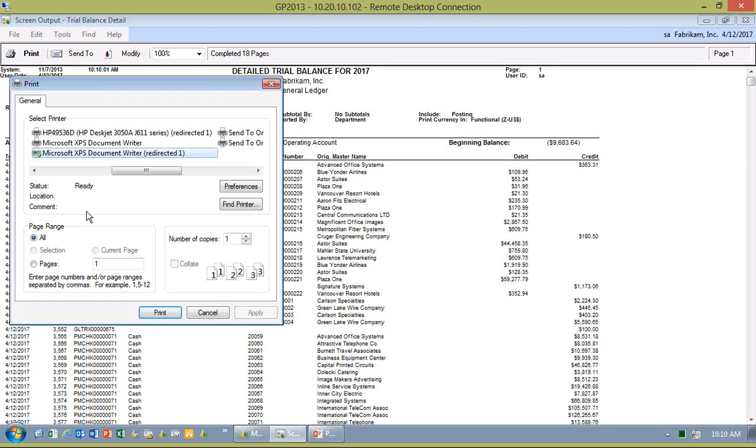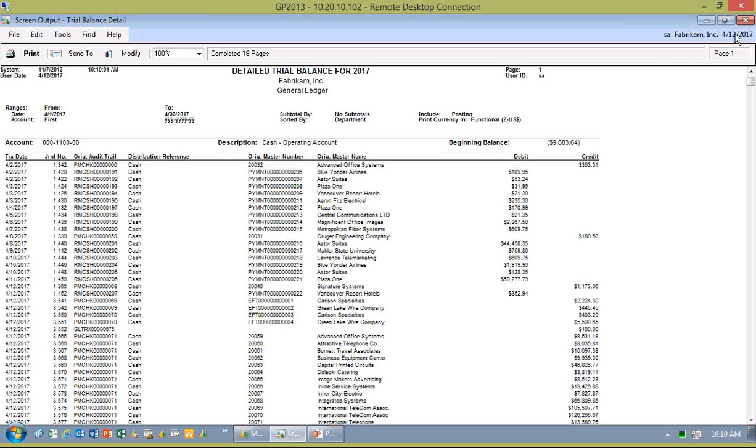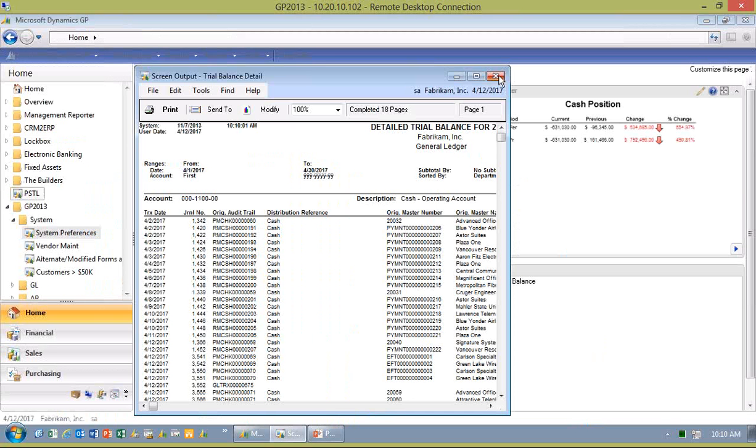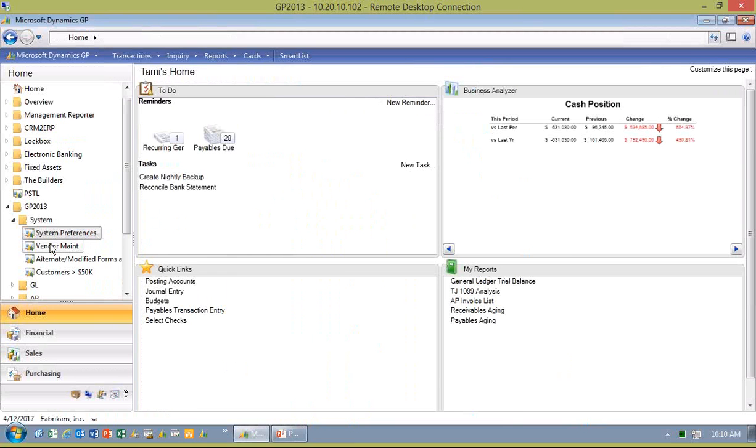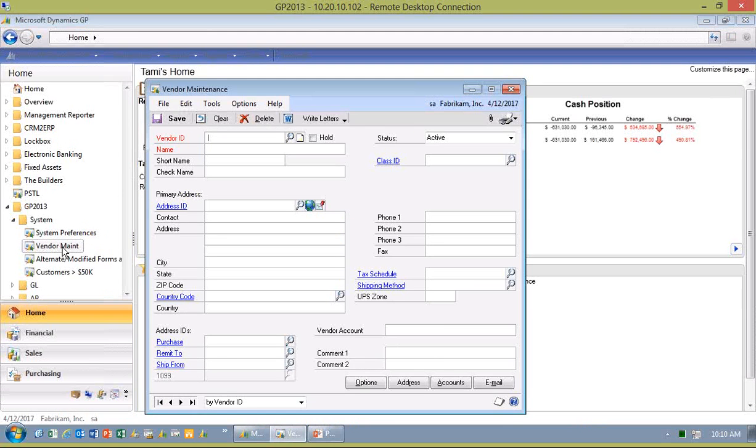So GP now allows you to redirect your print to a printer at the time of printing. You don't have to select your printer first and then print your report. You can actually generate your report, and it'll ask you which printer you want to send it to. Kind of standard Windows functionality there.